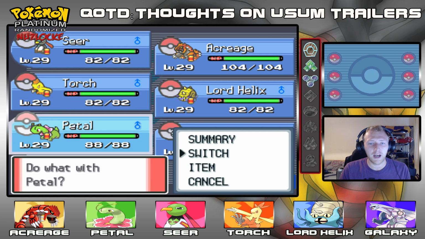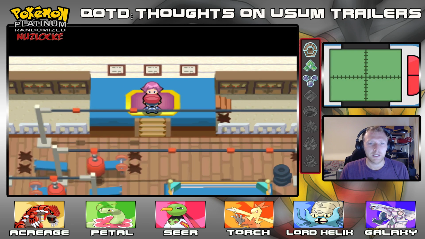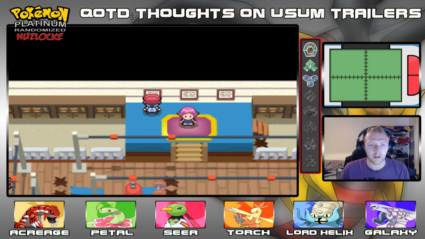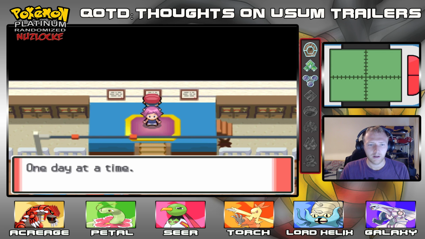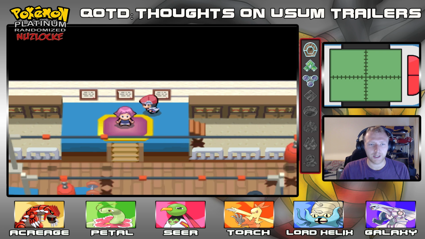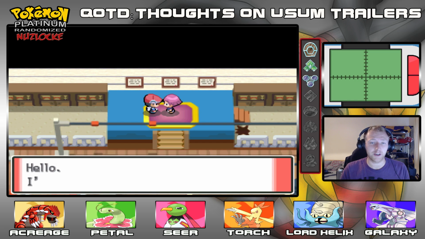Typical. I'm going to lead with Petal first. I think Petal is my best bet. Right, so let's do it. Let's see what's going to go down here. Actually, what's on the walls here? Good deed for every day. One day at a time. Treasure every encounter for it is unique. Oh, you can definitely tell this. She's a scholar and a fighter.